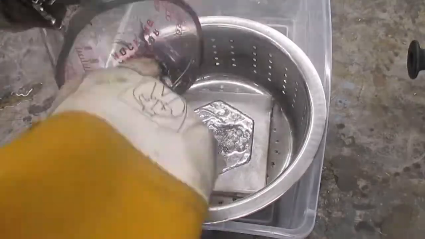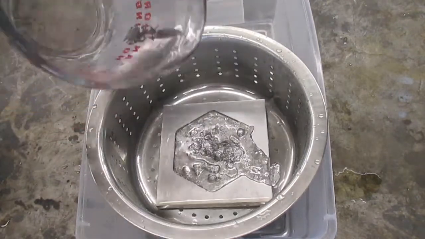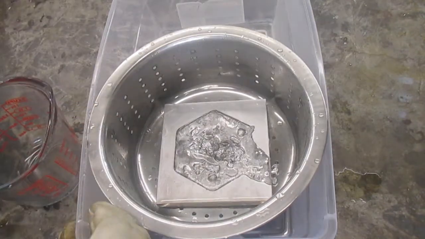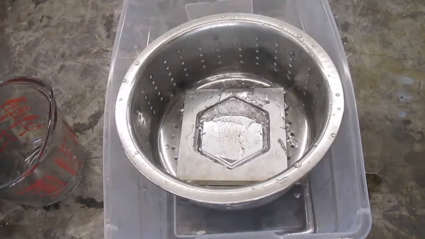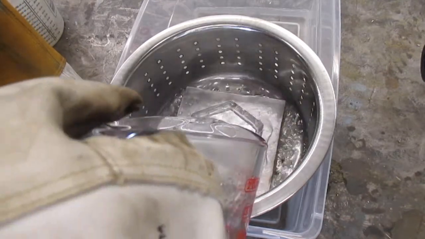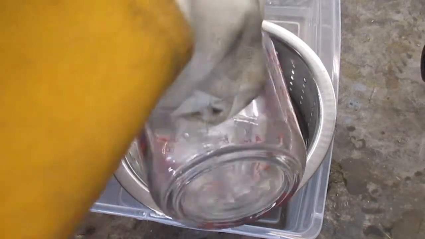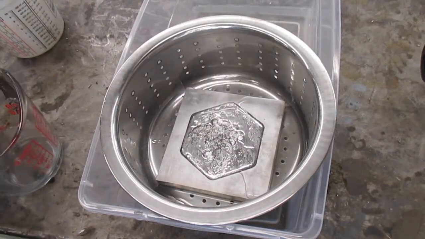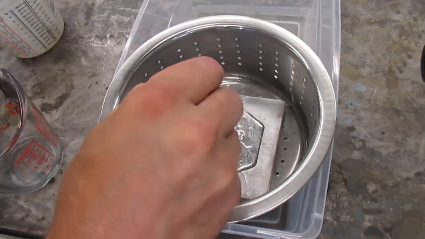Ever being the perfectionist that I am, I decided that I would recast until I had a perfect part. Unfortunately, this is where things really started to go wrong. As you notice, as the Cerobend goes into the mold, it generates some foam, that porosity. I really couldn't nail down why that was. I probably went through the process five or six times.